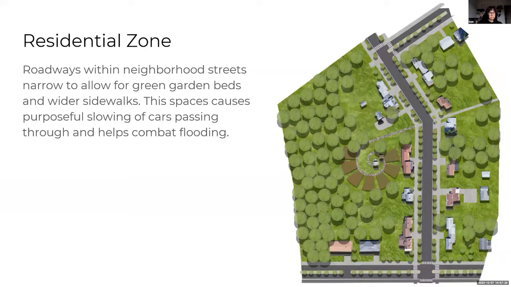This is the more residential side. I changed the road layout so it would be more pedestrian focused. Overall, this is not changing the amount of pavement that you have in the area. It's just moved around a different way. So you would have the same amount of space to park your cars as you would in the previous design. It's just moving the median towards the outer area of the road. So it's promoting your pedestrian focused sidewalks.